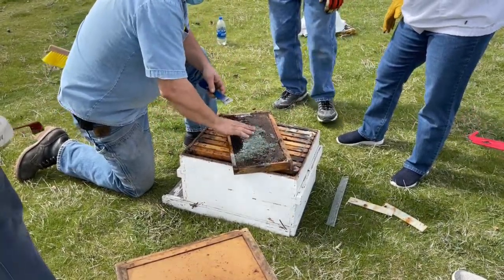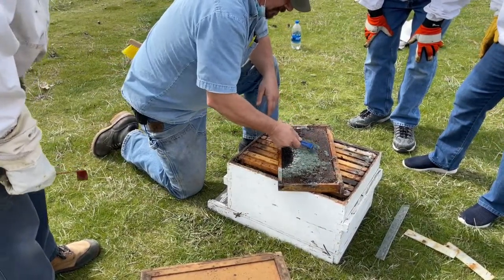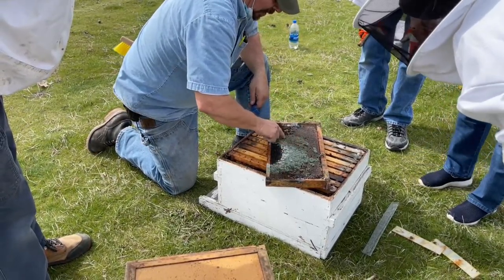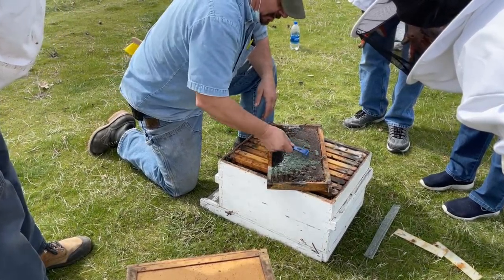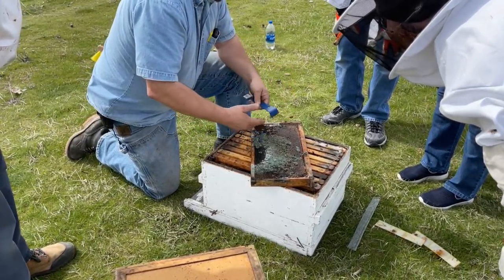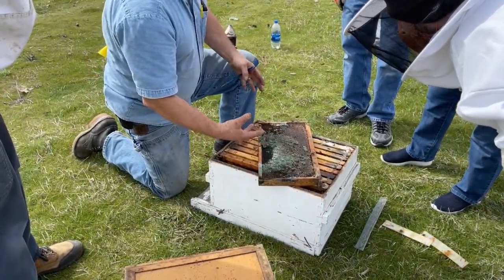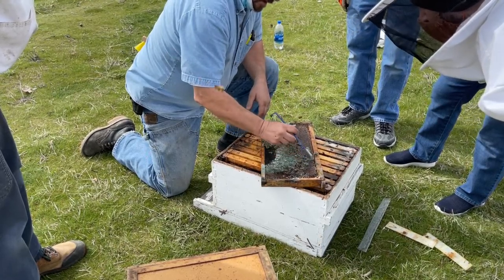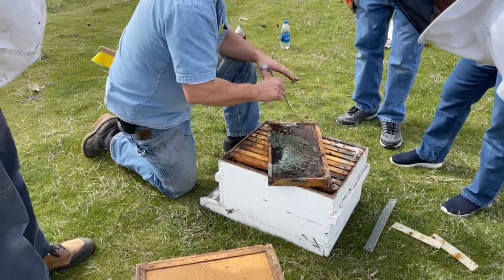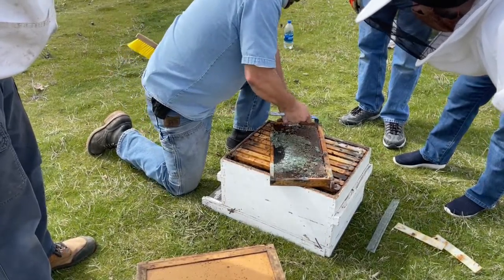So we've got all this gray mold here. See how I'm scraping it? You can see there's some old larvae and some old pollen pockets in here. A lot of pollen right in the center. See all that old pollen? That's the bee bread. When the hive starts to dwindle like this or it dies out, that bee bread is really going to mold up. Also, you see this crack right along here between the comb? That's what I was talking about when you take the frames out. As frames get older, they draw moisture and expand, but we really want to make sure we keep them clean.